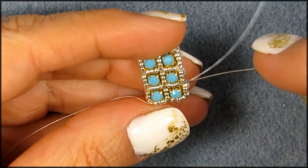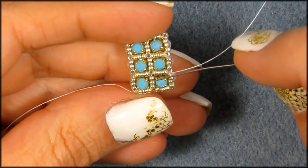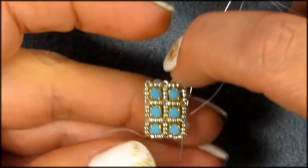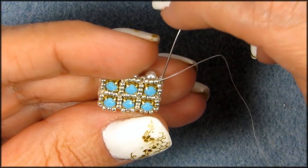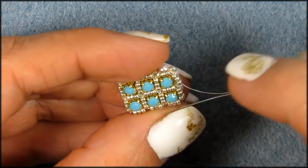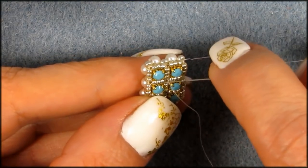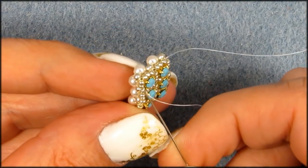Now we just need to go around, and we're going to go around first this way, because you gotta have all five of them. If I go 1, 2, 3, 4, then these two will not be connected. So you gotta make sure that you got them all. So you gotta go this way, because that's where you're gonna go down. One. Basically, you go around five times. Two. This is three. Four, and five, and now you got them all connected.